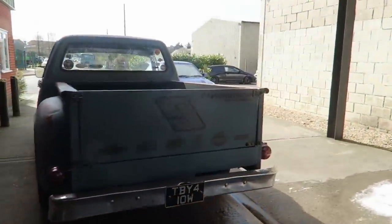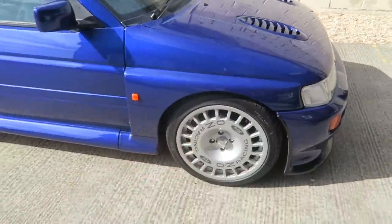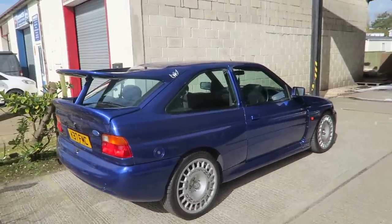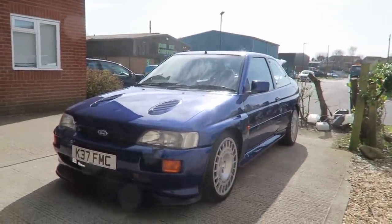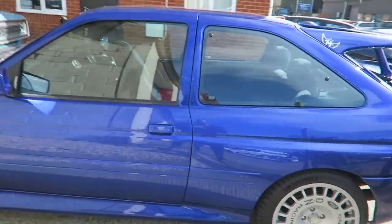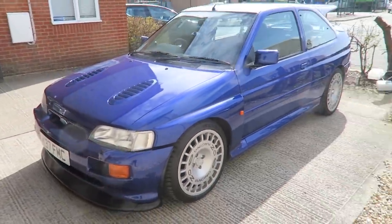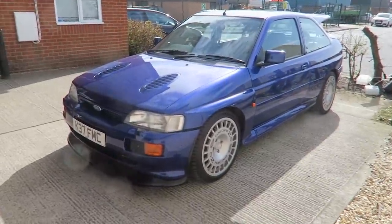Just stopped at JW Watershine — look what I've walked into, got the truck sat here, and look what's out for the day. I haven't seen this car in a while and it's got new wheels — very very nice, absolutely gleaming. He's out doing a little bits in it today. I thought I'd stop in and see the Cosworth. It just looks insane in person, you forget how mad these things are. It looks quite funny in comparison to the truck — it's from such a different generation and a different sort of car enthusiast, though I appreciate them. From that old patina pickup truck to an absolutely mint condition Cosworth.